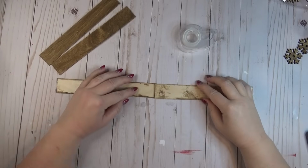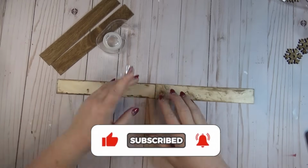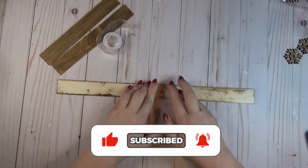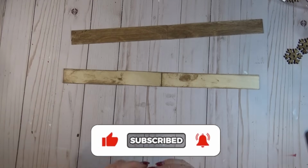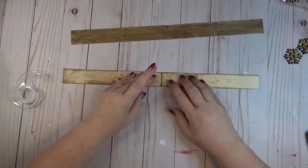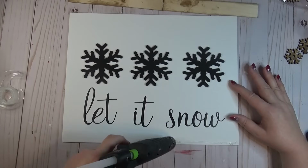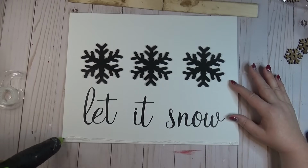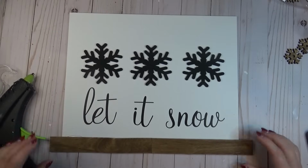I'm just using my sticks at the top and bottom of my sign, and since they weren't long enough to go the whole way across, I had to attach 2 of them together. So just for a temporary hold, I flipped them over and used a piece of clear tape on the back side. Now, they blend in pretty well. You can't really see the seam of that stick, but that's where that little mini snowflake is going to come in to help hide that seam.